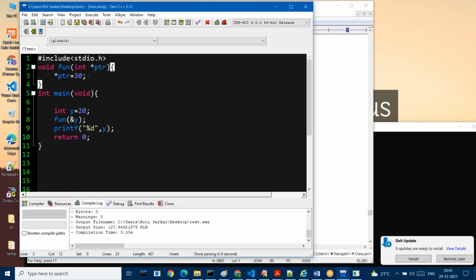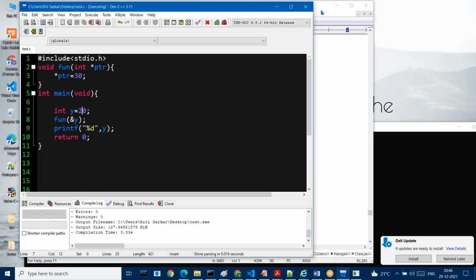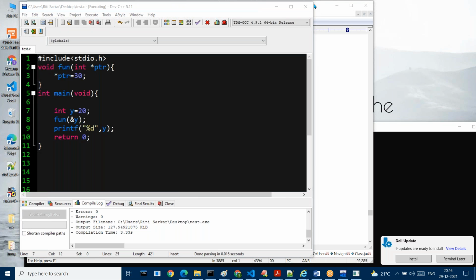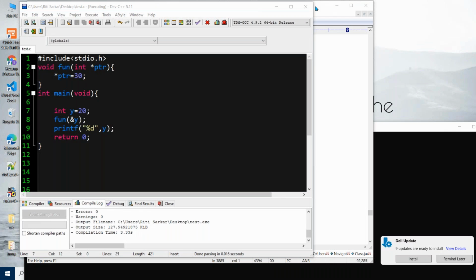The question here is, what will be printed as the value of y? 30. Why will it be printed as 30? You know, it's very simple, sir. When this line will execute, int y is equal to 20, what will happen?